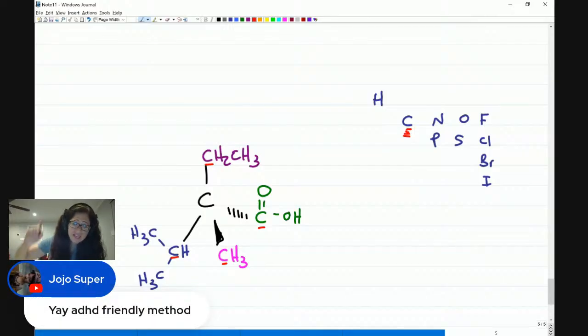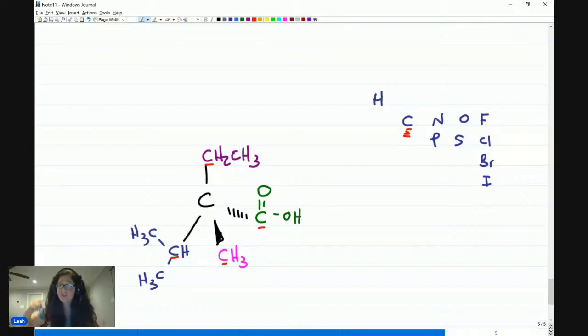ADHD friendly method is pretty much all I teach, because if I, as the teacher, am getting lost, you as the student are probably also getting lost. Like, you can tell when your teacher doesn't know what's going on. My biochem professor was so advanced in his hemoglobin research, because that's what his specialty was. He forgot the basics of RNA, so he kept asking me to check his work in the middle of class. It was awesome.